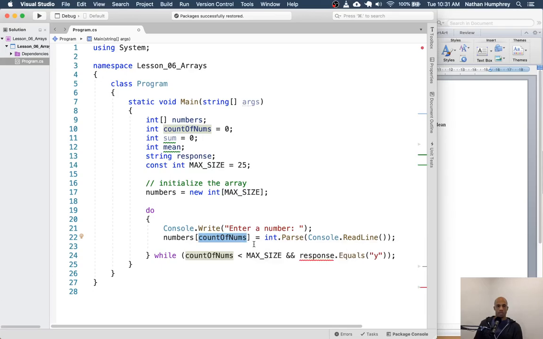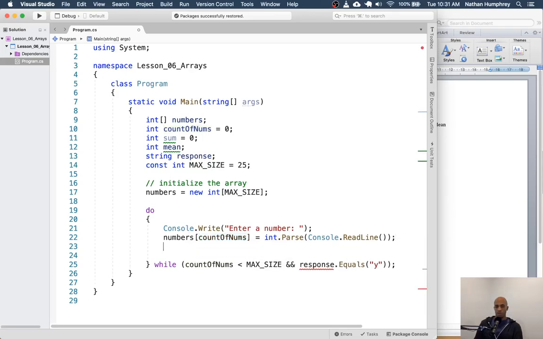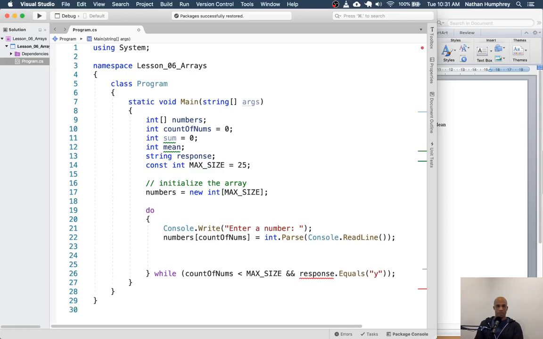Okay, so this is going to take an input, put it in there. Now, if we don't increment the count, two things will happen. One, this will always be true. 0 will always be less than 25, so that would become pointless. But if you looped around, the next input value would just overwrite the previous one. So if this remained 0 and we looped around again, we would ask the user for another number, and we would just overwrite the current value at index 0 with a new value. So again, very important when you're dealing with arrays that you have an index variable and that you increment or decrement it as necessary. So here we can do that piece now.